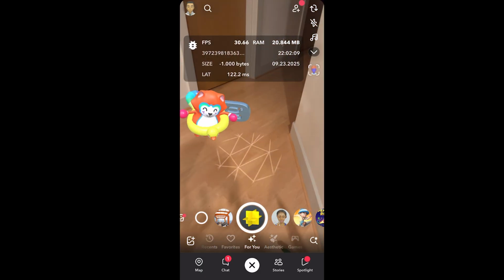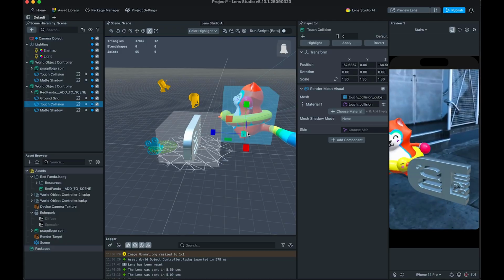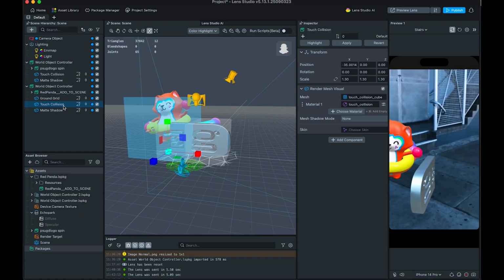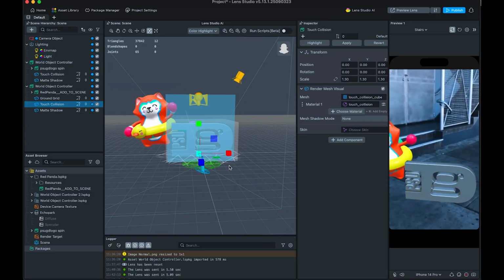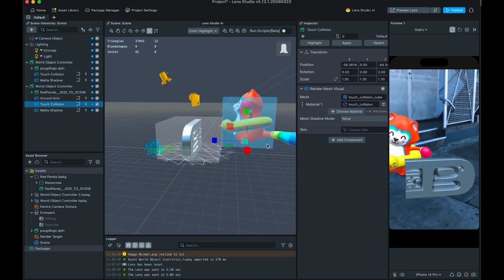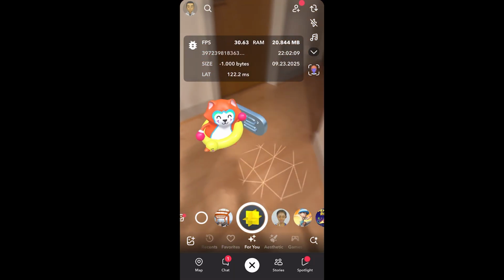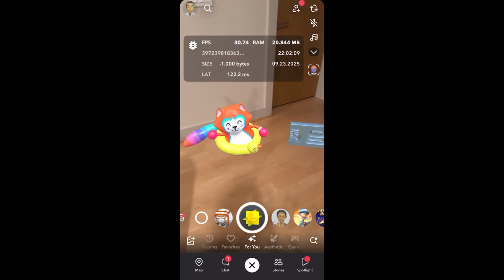Now, one reason these were kind of grouped together is that initially I had, I'll just undo a few steps, the touch collision was overlapping. It was actually right overlapping like that. So we definitely want to make sure that we are moving them so they're separate. And in the screen recording, you did see that if I reposition them and they start to overlap, that does kind of create some issues.